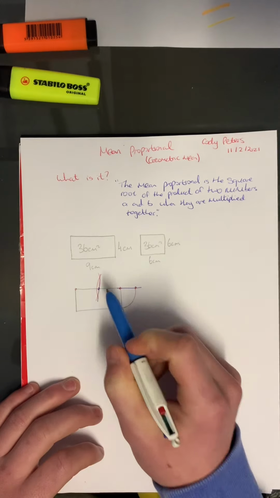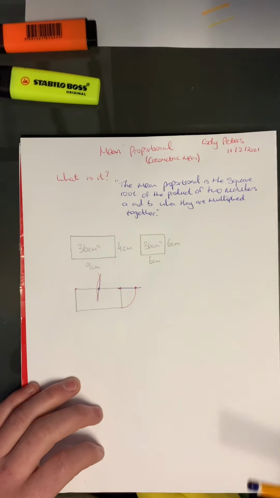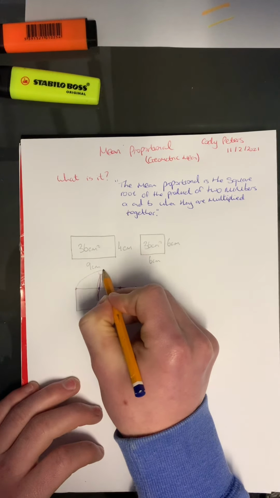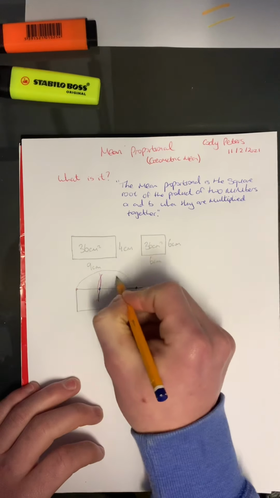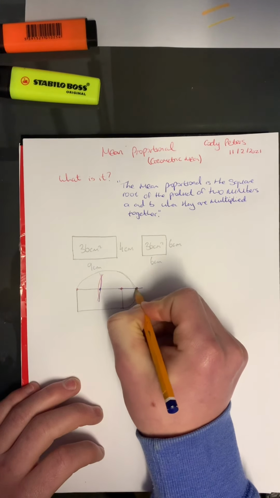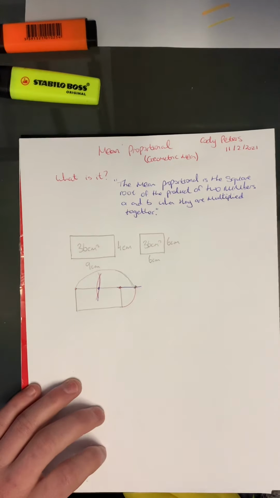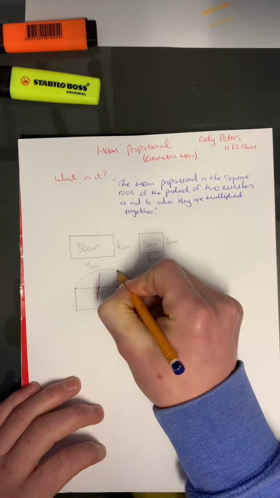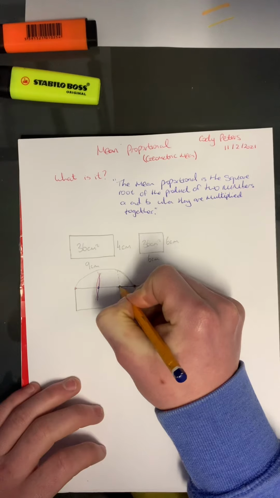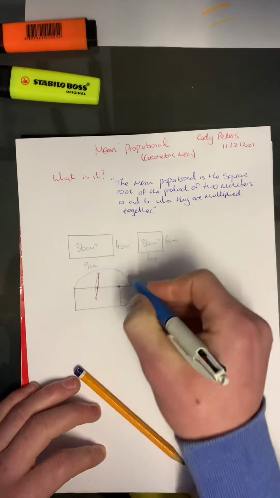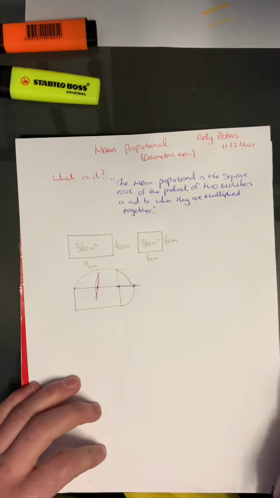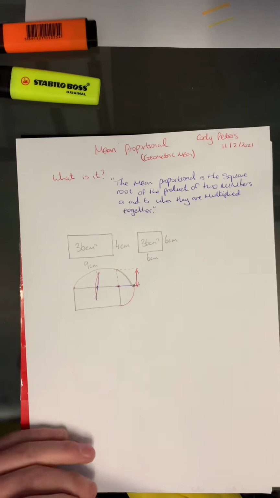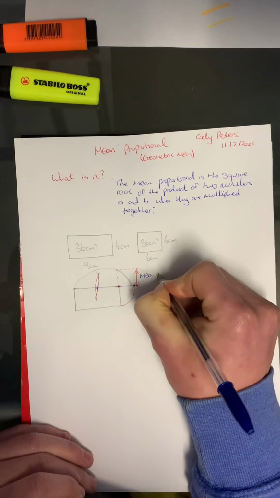So what we can do from this point is construct our semicircle, or our curve, by putting the pin of our compass here and swinging it all around so that it meets this point here. Our next step is to bring up this point here to meet the curve. Where this hits the curve, bring out a dotted line. The distance from here to here is our mean proportional.